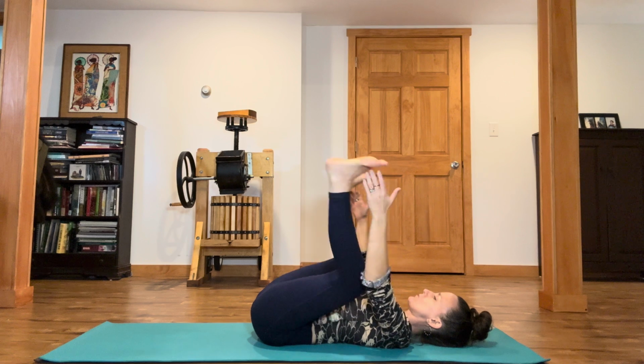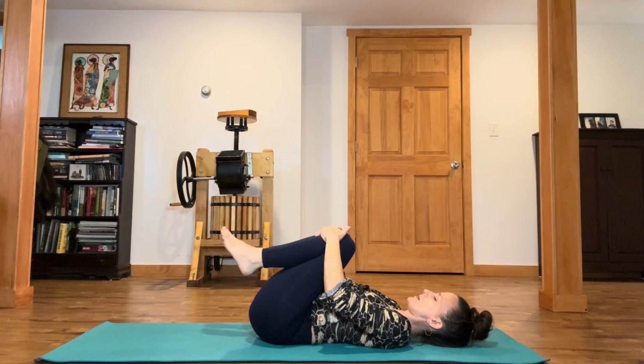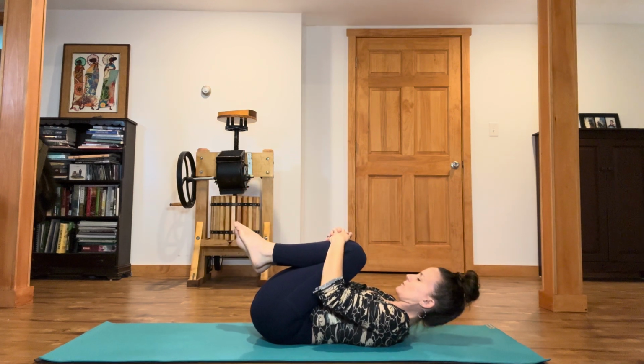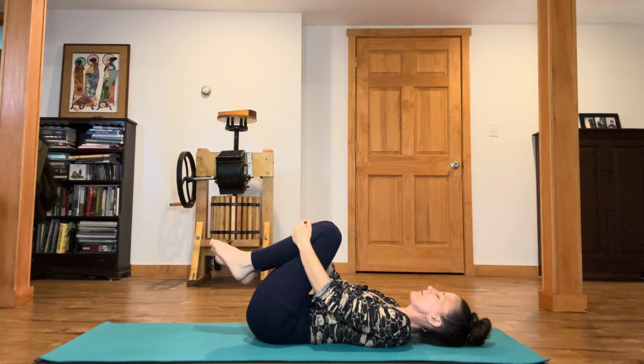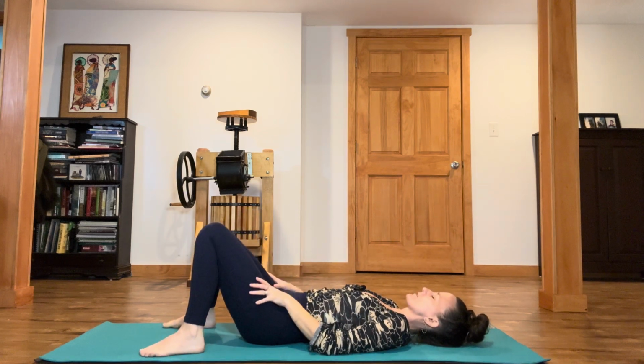And then release, draw the knees in toward the body and curl yourself into a ball, knees to shin. Bringing the knees toward your eyes. Inhale, back ribs. Exhale, let your head fall back. Bring your feet onto the ground.